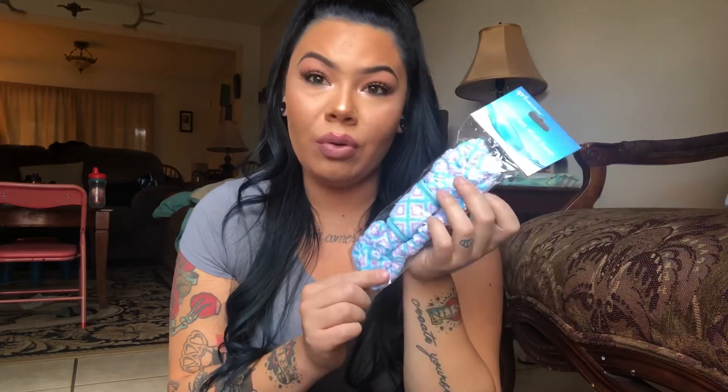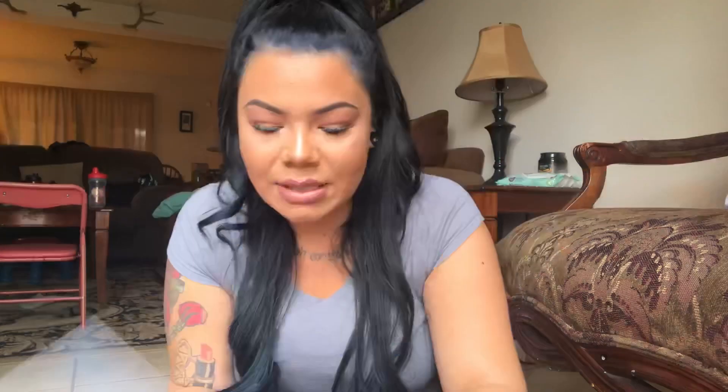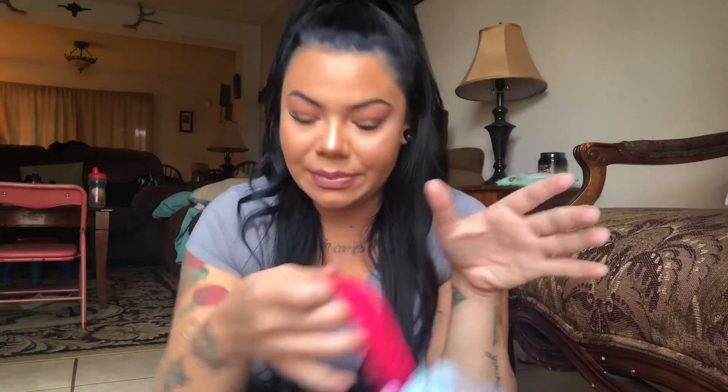I also picked up this microfiber headband — I figured it would be really cute at night when I need to wash my face and hold my hair back because it's like towel material. I don't wash my hair every day; I put it up in a bun when I shower and I always like to have a headband to hold back my baby hairs. I figured I should get one that's like a towel because that makes more sense in the shower. My regular headbands are getting all gross, so I picked this one up. I'm really into blue right now because I just dyed my hair blue. I also got these little head wraps to share with my daughter — I want one for when I'm exercising to keep my baby hairs back. It's three for a dollar.